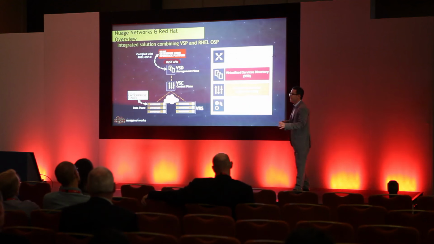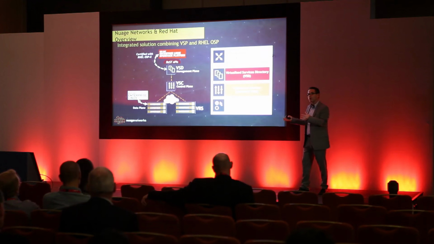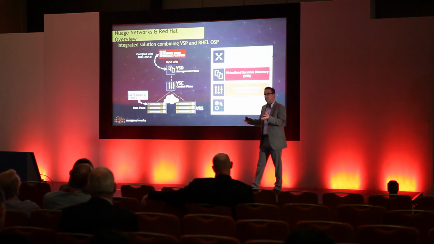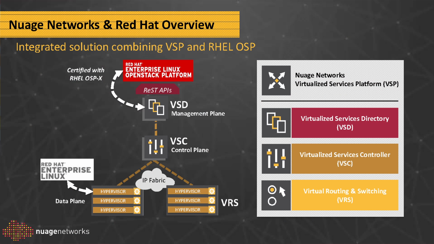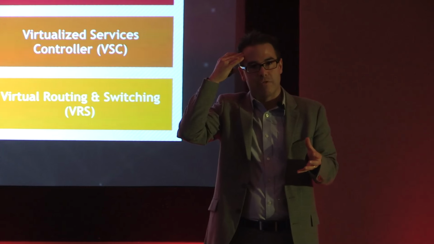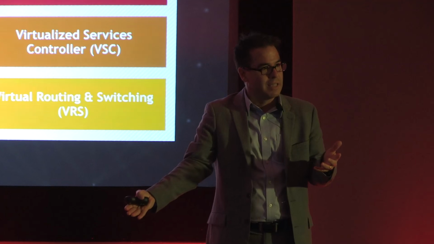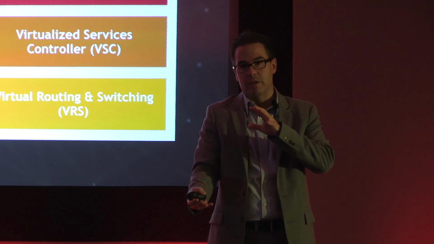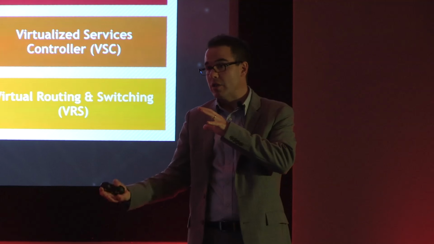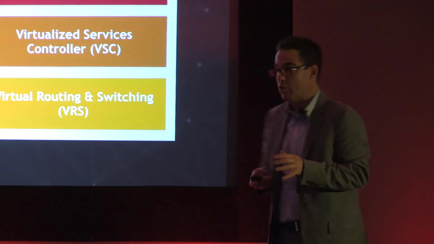And we map this obviously into a Red Hat context where we are certified into the enterprise Linux distribution, right? And we have been for many releases so far. I'm trying to map the portfolio here with some of the Red Hat products. We also integrate in the OpenStack platform as well. Think OSP 5, 6, and now 7 is supported and integrated with Nuage. So our plugin, our integration is already in that distribution.